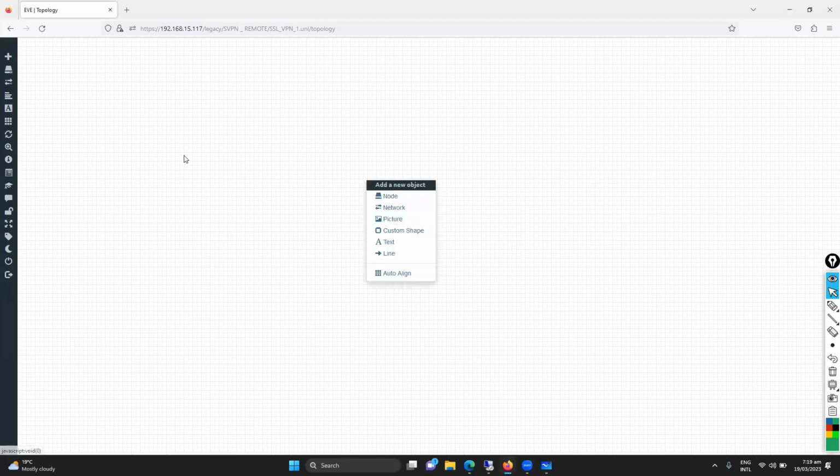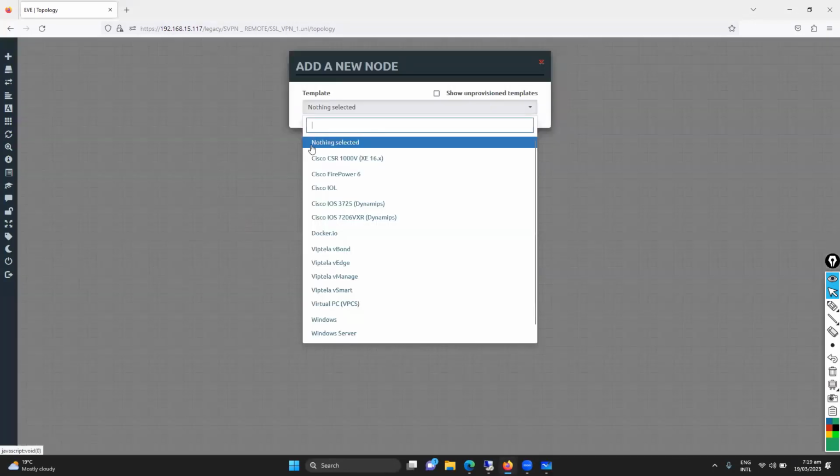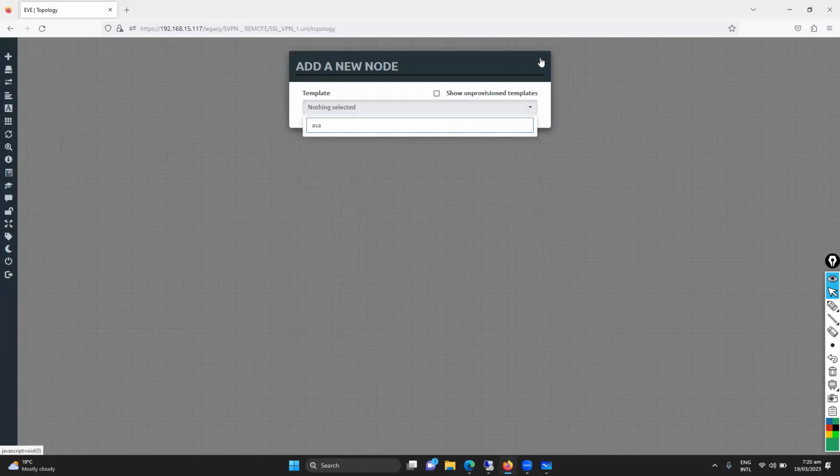And as you can see, this is my new topology, which is set up. And if I click on the node, I don't have the node images here. As you can see, there are some Windows host images. Mostly I use this for some of my Firepower FTD labs or probably for SD-WAN. You can see here, maybe you want to use it for the ASA. So you can see I don't have the ASAV image. So the first thing I'll do is show you how to upload the ASAV image.